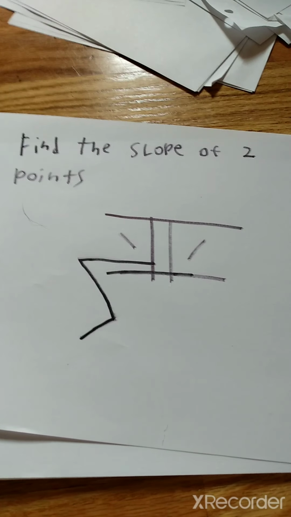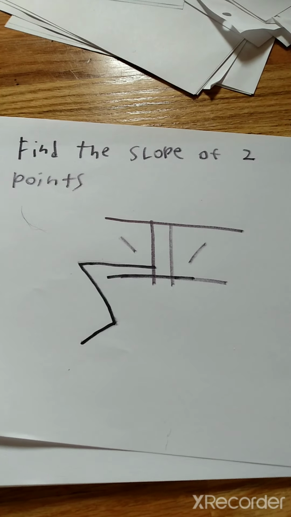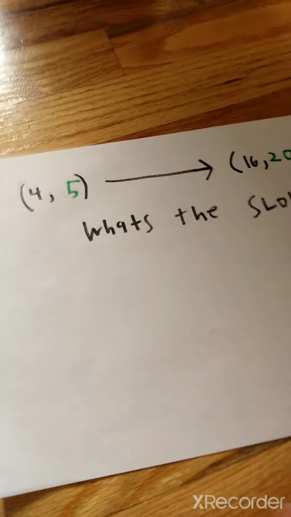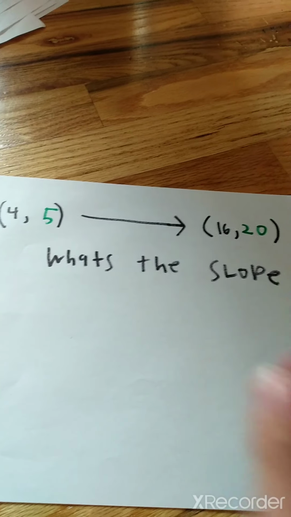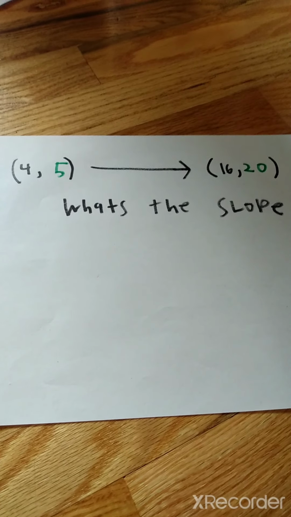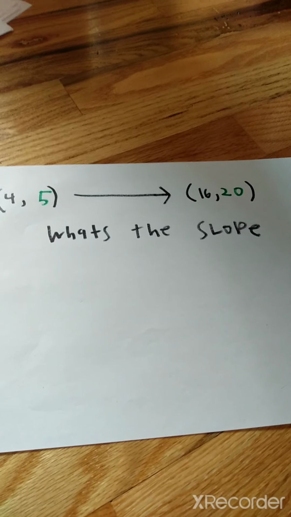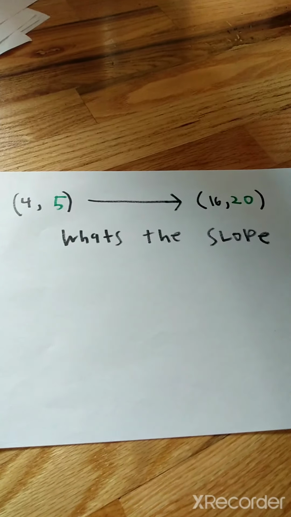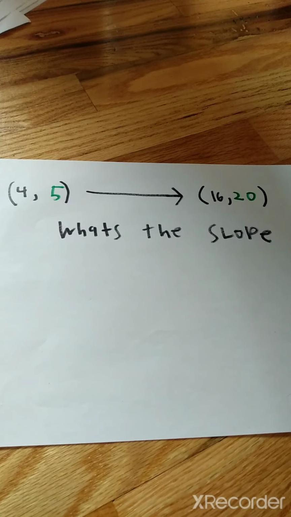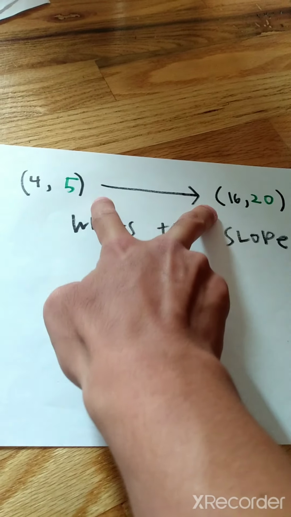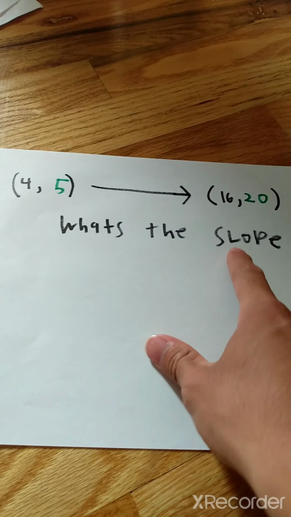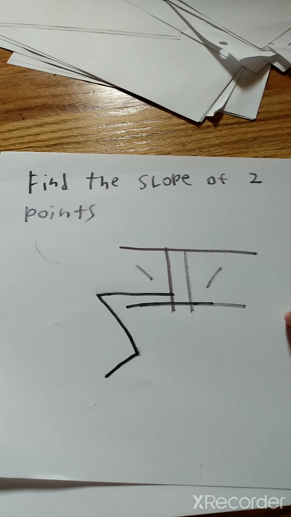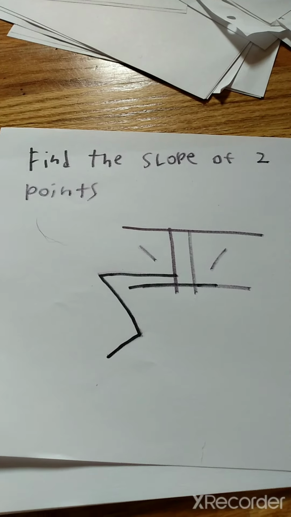In this video, we're going to use a graph to find two points and figure out what the slope is. But what happens if you forgot your homework at home, or you said, my dog ate my homework? Luckily, you have the two points on the graph, but the problem is you don't have a graph. What is the slope? That's what we're going to do today: find the slope of two points without a graph.